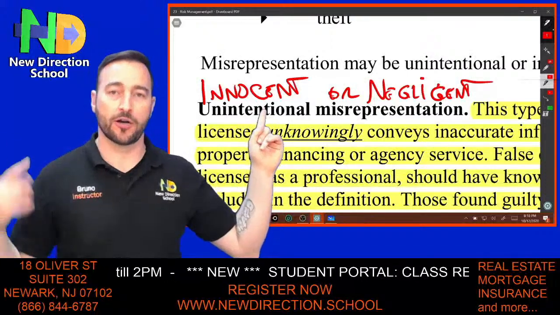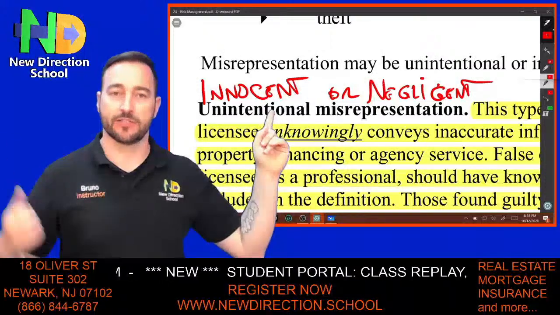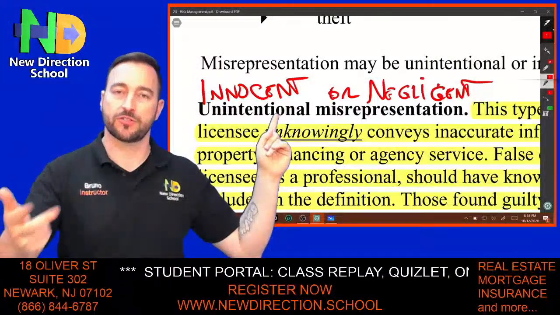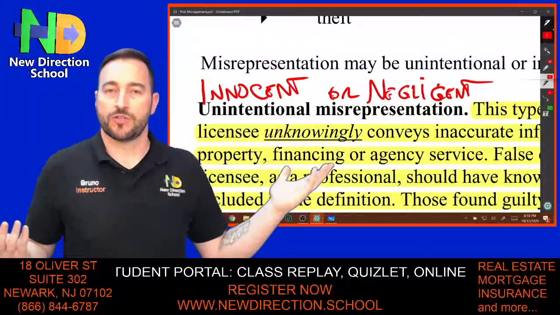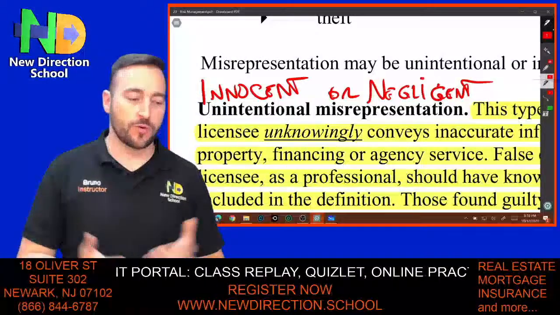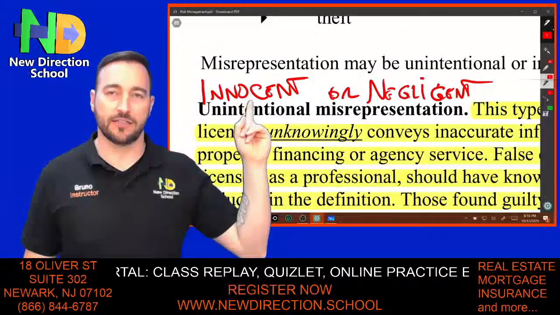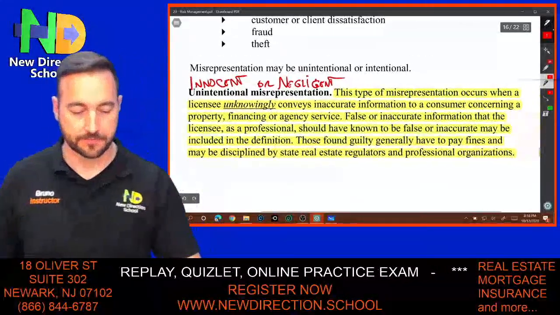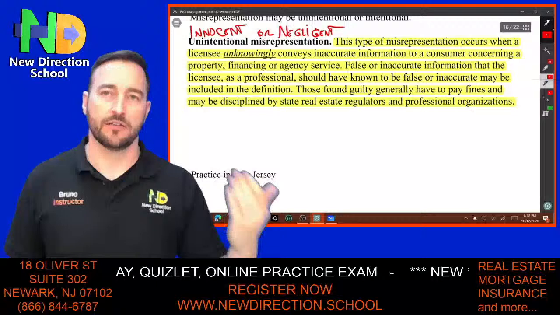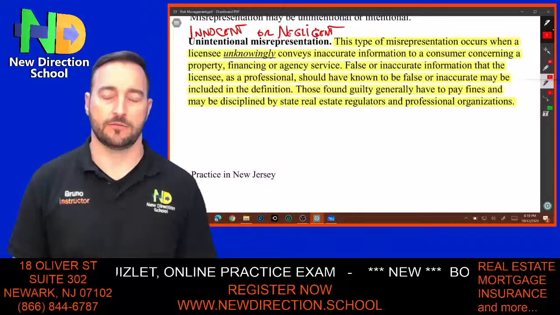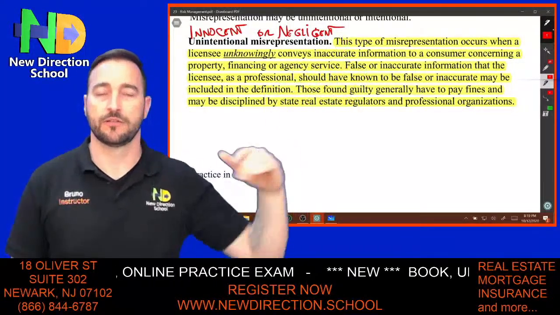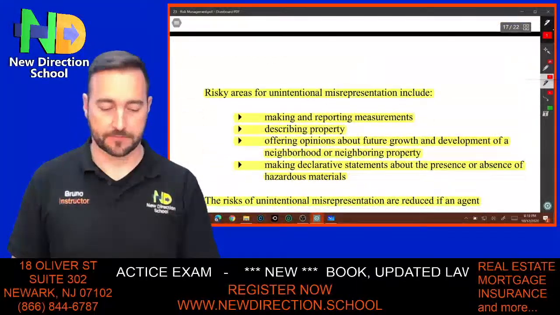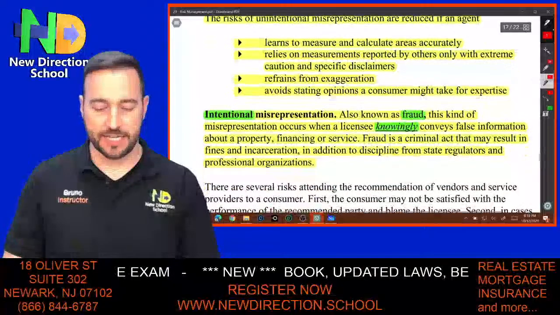Innocent is all the parties told you so. Right? I already covered this. The seller's property condition disclosure statement, the inspectors told you, the mortgage person told you, the attorney told you. It was not me. So if I did not know, if there's no way I would have known, then I'm innocent in this misrepresentation. So these are the two types of unintentional misrepresentation. Okay? If you're found guilty, you also will be liable to pay fines. So again, negligent, pay fines. Innocent, you might not, if you can prove that. Okay?